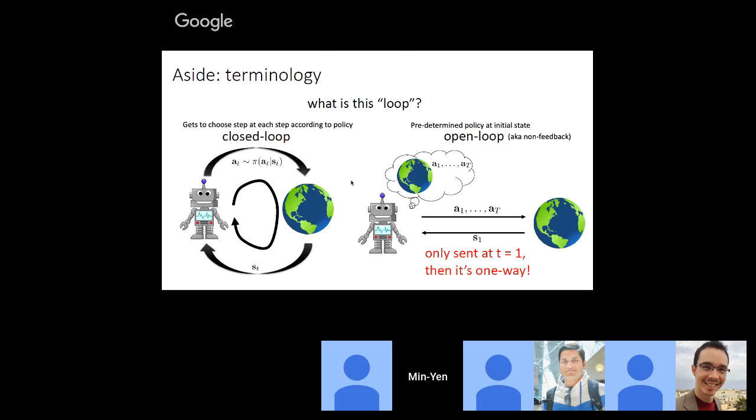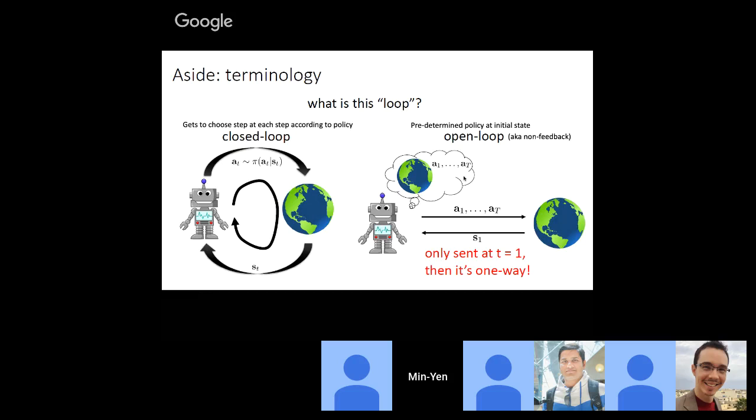So Lisa, you want to elaborate? I think it's actually the other way. Open loop is a special case of closed loop. Closed loop means that after you take an action, you get the state, then based on the new state, you take another action, for whatever number of steps you want. Open loop is a special case because you can just decide I'm going to take A1 to AT and ignore whatever you receive. You just nullify the state information coming back. Whatever I see, I throw away. Sure. And that's just a matter of how many steps.